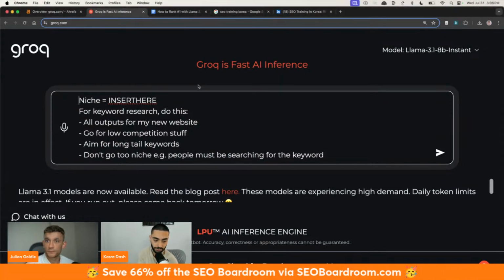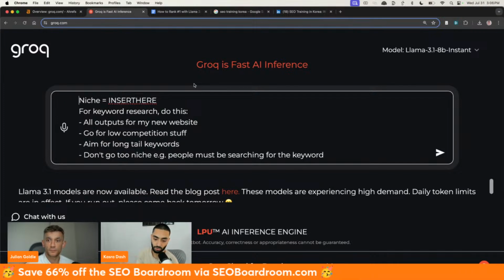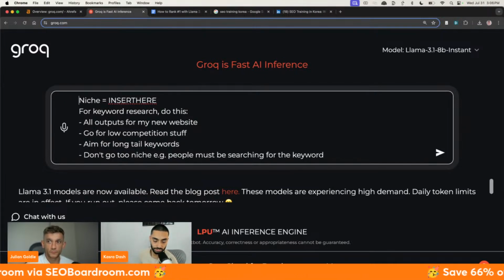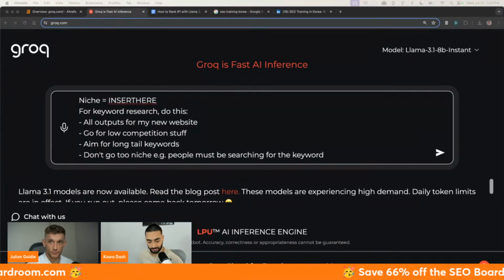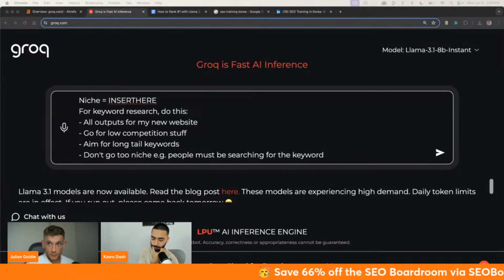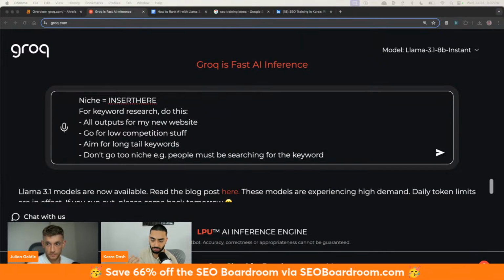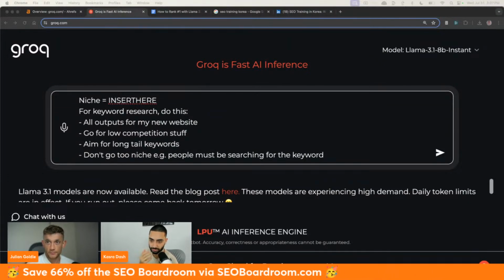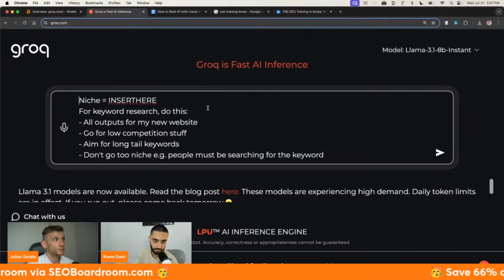So, for example, within Ahrefs, you can easily manipulate the actual search volume of certain keywords, and not only that, the keyword difficulty that it displays as well. There's been so many times where I've had a call with somebody and they're like, oh, this keyword that I'm trying to rank for is keyword difficulty 62.